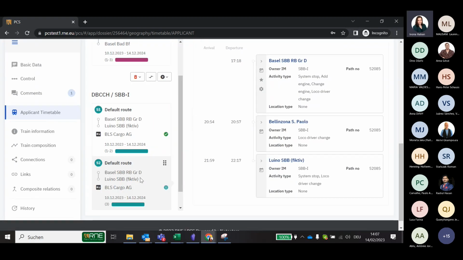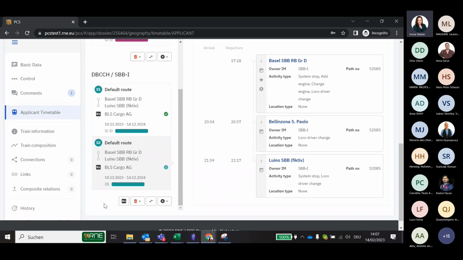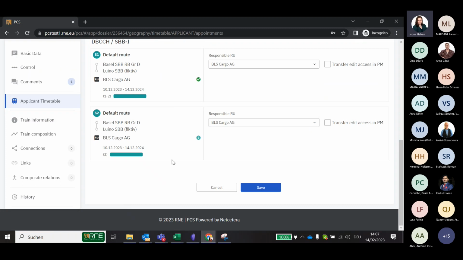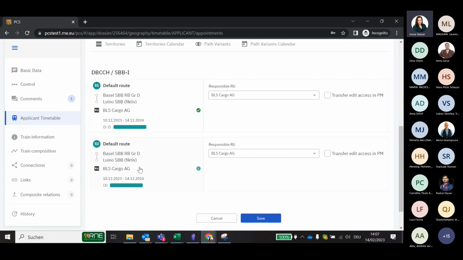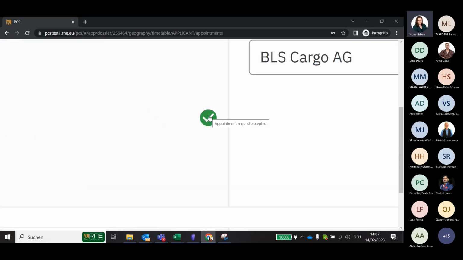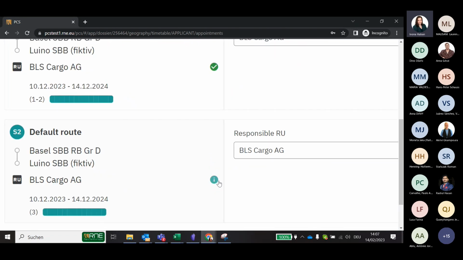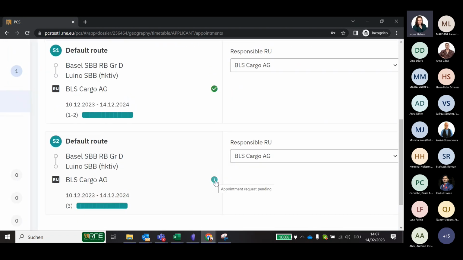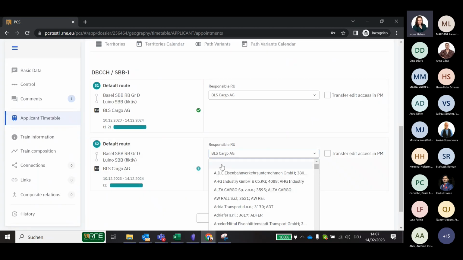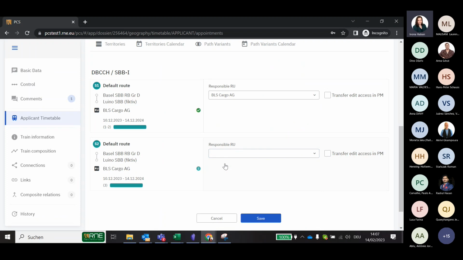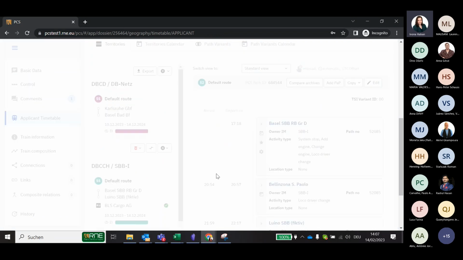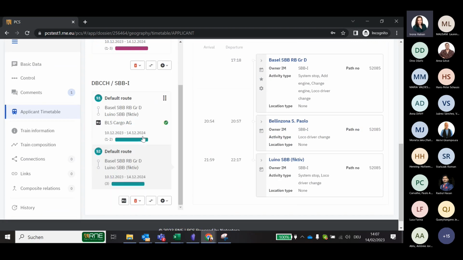But if I want this to be run by somebody else, then I need to remove it. And again, how to remove it is by clicking on the RU button. Now you have two different options here. One is that was already accepted, and one is the one that we already now created but not accepted yet. And good that is not accepted, because we are going to click on the drop down and on the empty space and save this one. And what we now have is that there is a specific RU assigned on the first territory, but not on the second.